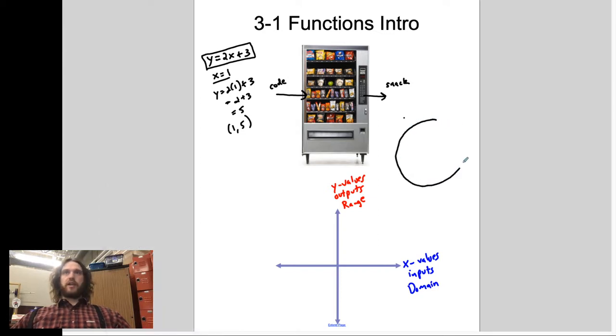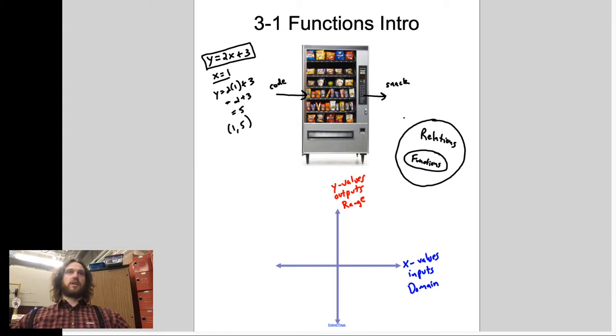So I want you to imagine we have this subset of relations. It's like a shocked person. So here are functions, and functions belong to a set of mappings called relations. Okay, just a bunch of connections or ordered pairs. Not all relations are functions, but every function is a relation.